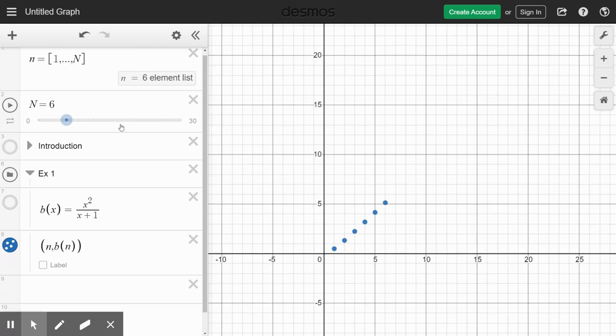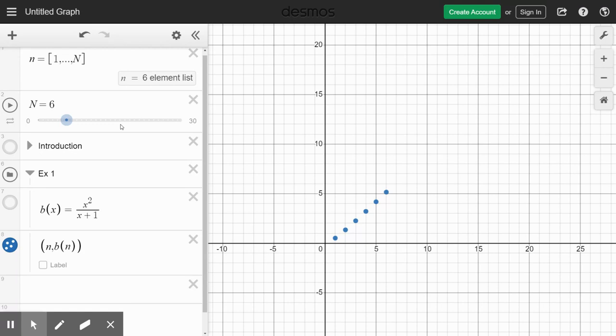So we would have plotted those values. This is what we would have gotten. Okay, so the pen's not working, that's cool. So this is what we would have gotten here. So this is my first, my second, my third, my fourth, my fifth, and my sixth term. Now, though, there seems to be a pattern here.